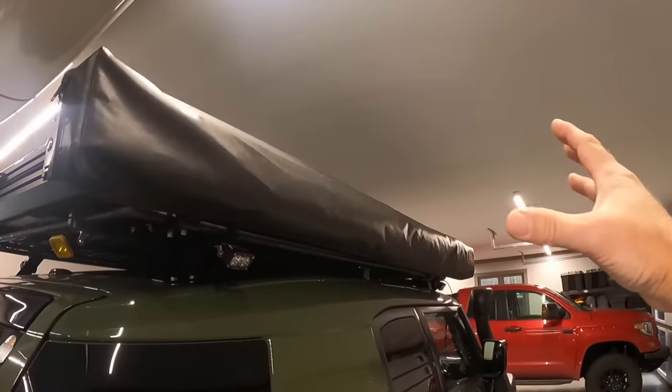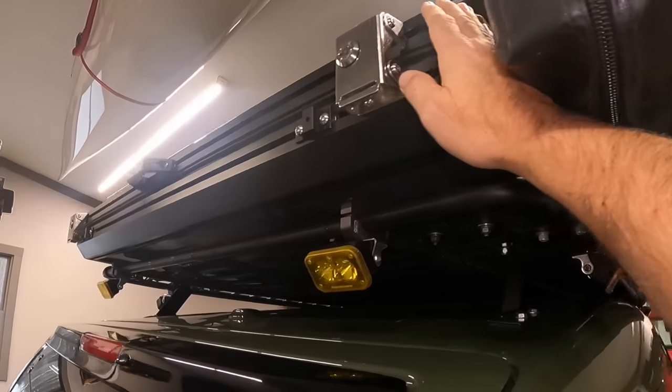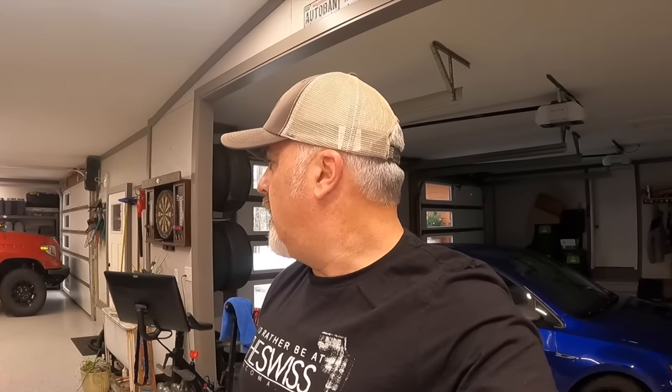I've got a 270-degree awning — it comes all the way around to the back — and that will leave me with a little void of about three or four inches that I can use to get up and go into the back door of the roof nest once that's open. So I'm going to fix one of these vent hoses onto the end and run it right up through that corner. I'm going to get the vehicles moved around, get this thing set up and ready for tonight, and I'll have more to report from inside the tent.